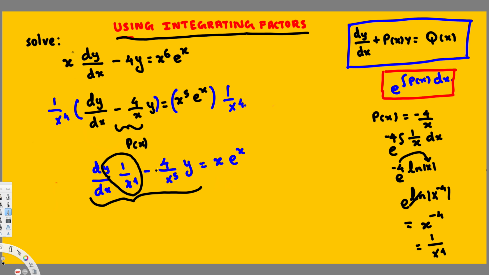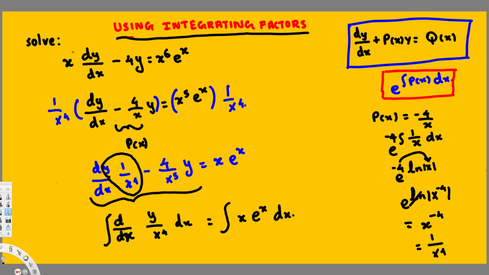After you got this term, you can just get rid of the second one. We have to only bring this first term, and if you find the derivative, that's going to be equal to the whole thing. So we only have to write d over dx of y over x^4, and if we integrate this in terms of dx, that should be equal to the integration of x e^x dx.